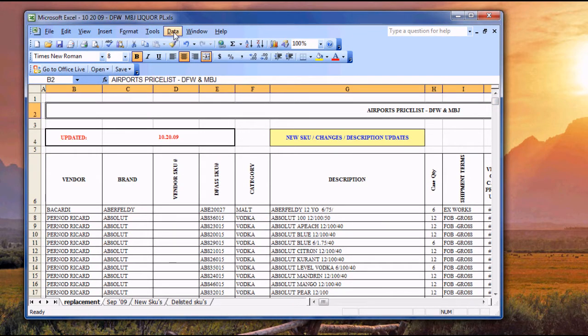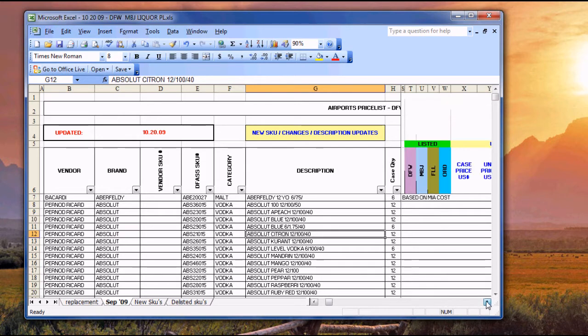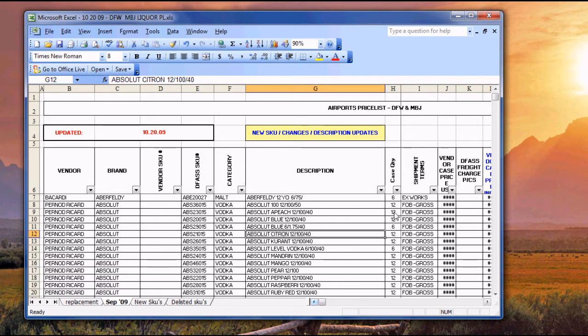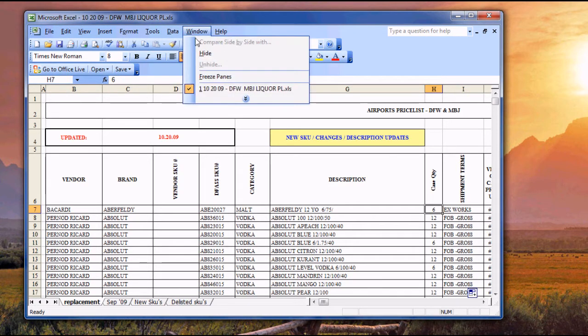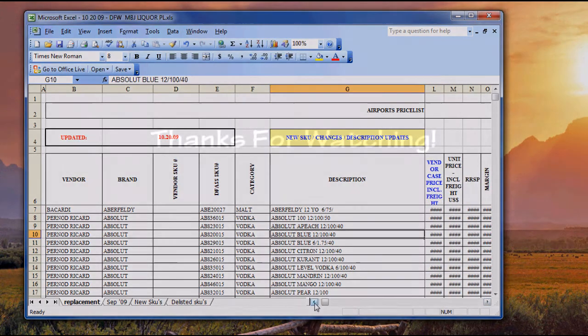The last thing that we can do is this other window was frozen in place. Looks like over here between H and I and 6 and 7. So H and I, 6 and 7. We will just freeze those panes. I think I may have gotten it off, but close enough. And there you have it. It's replaced.